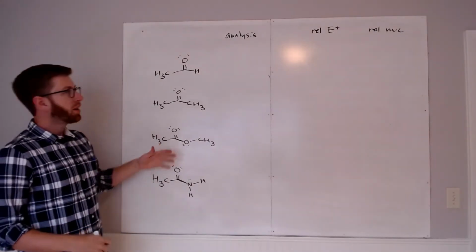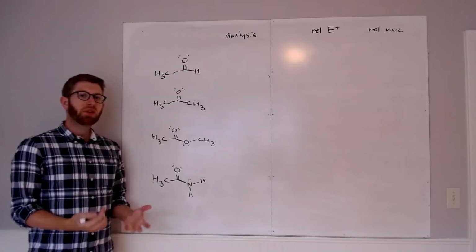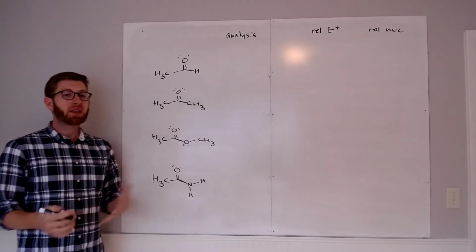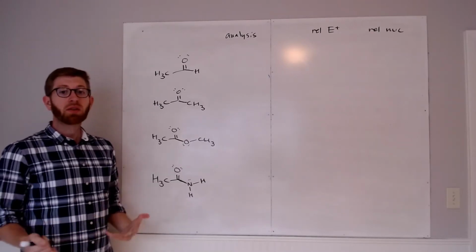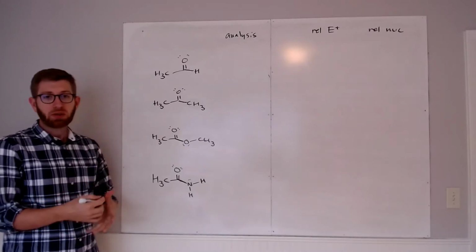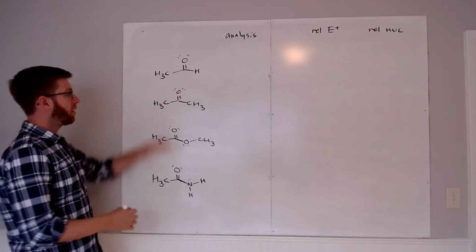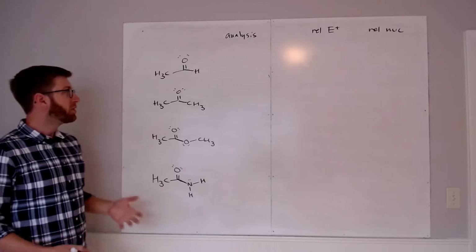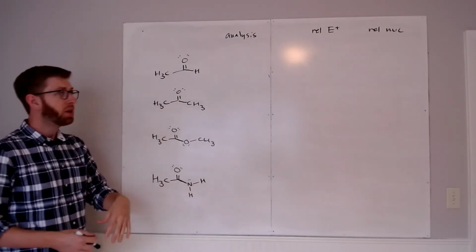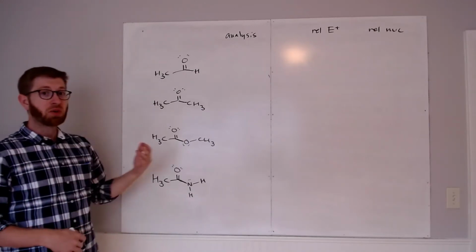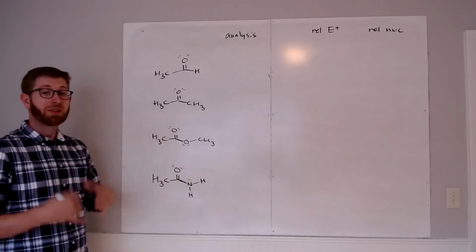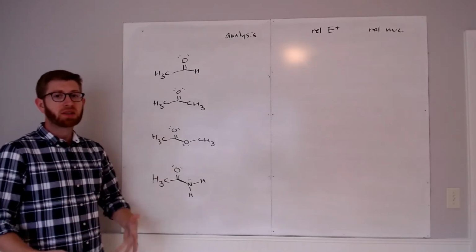So when I'm comparing a lot of structures like this, it's not going to be sufficient for me to say resonance donor or not a resonance donor. And it's not even going to be sufficient for me to say a strong resonance donor or a weak resonance donor. I'm going to have to actually compare for a single tool like resonance across all 4 structures at once. So what I'm going to do when I perform my analysis, I'm going to do one tool like induction for all 4 structures, and then I'm going to do another tool for all 4 structures, then I'm going to do another tool for all 4 structures. Then finally, after all of that, then I'll consider my net effects.